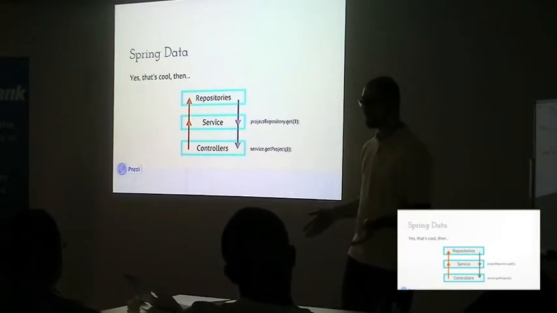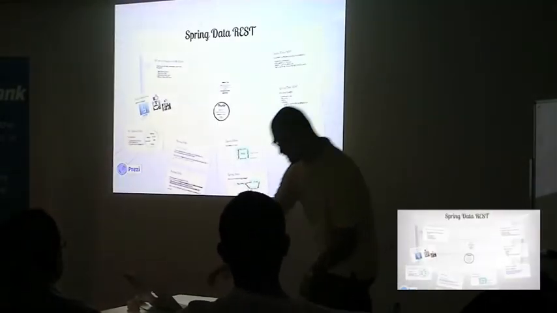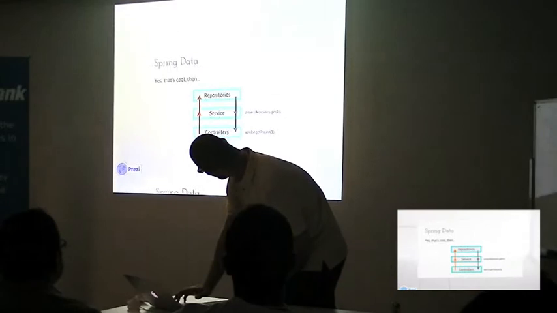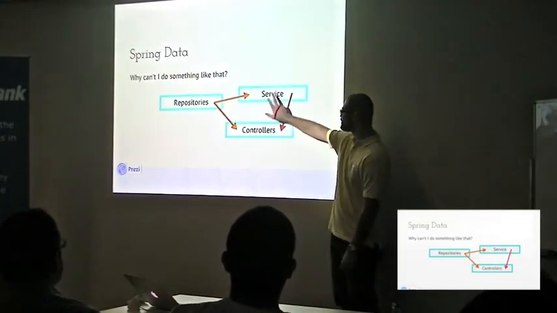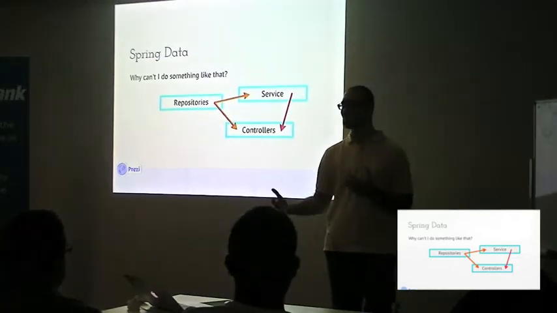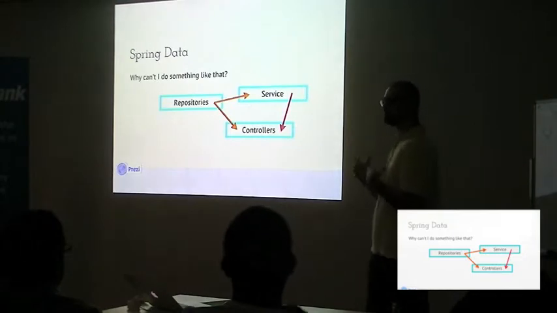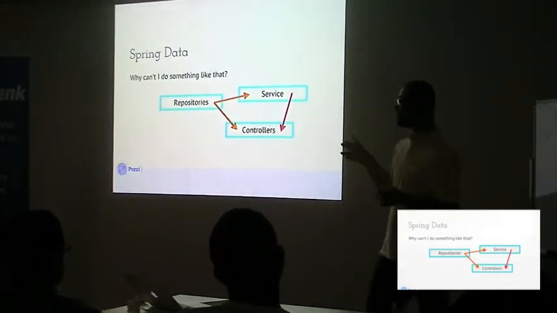Sometimes it simply doesn't add value, right? It's just funny. Why can't we do something like that? Oops, wrong one. There you go. Why can't we do something like that? I mean, you could just inject our repositories into our services and controllers and have our services doing more transactional operations that demand more operations using many repositories. And then just inject that into the controllers.